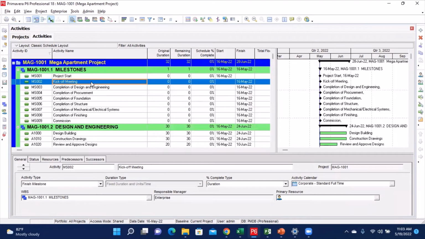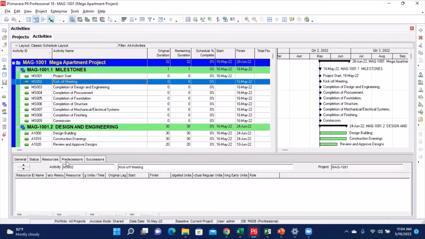In order for me to link, I want to make sure that my detail part is open. And I want to bring in the tab that says relationship. Right now, it's not here because it's not in by default.